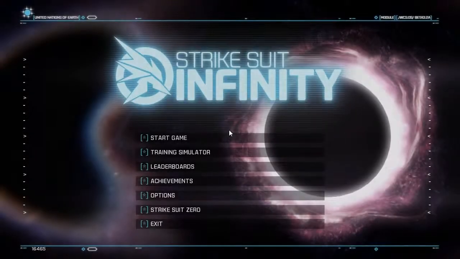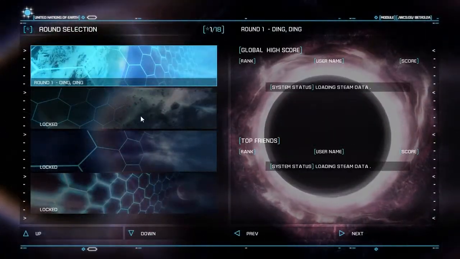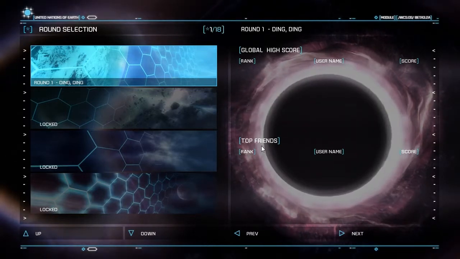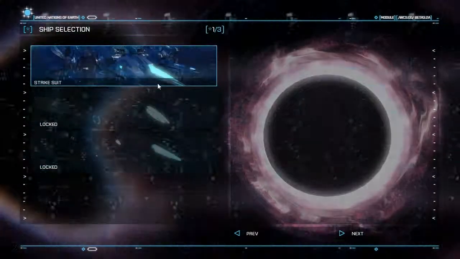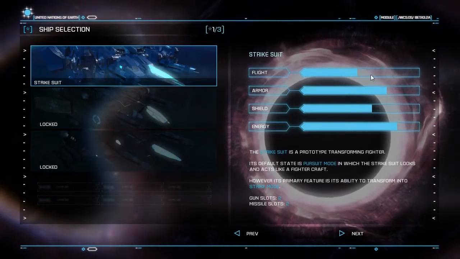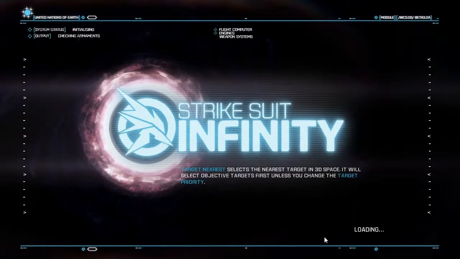Yeah. That's how you do it. You know what? Let's start game. Top friends. Oh, in case you have friends that play this game. Man, forever alone. Okay. Story suit. Oh, so there's like upgrades. Okay.